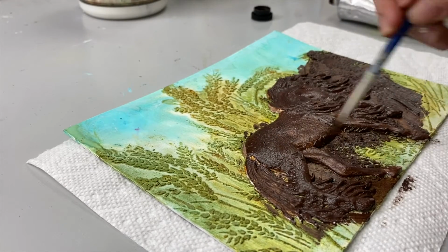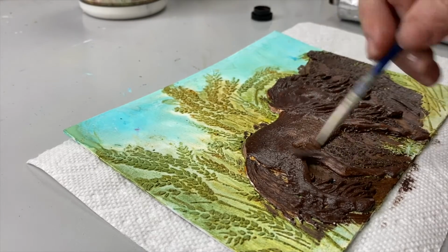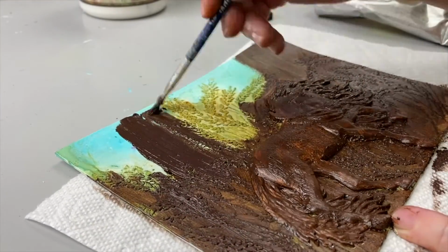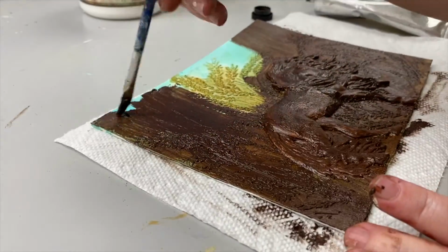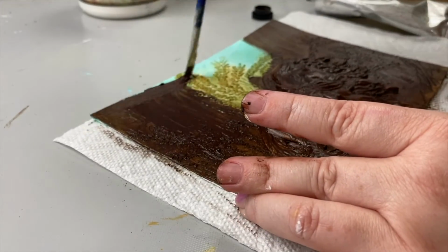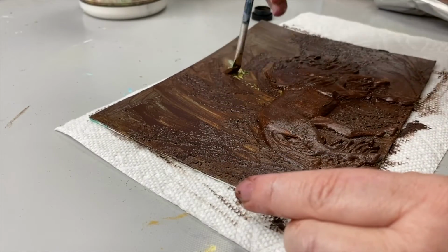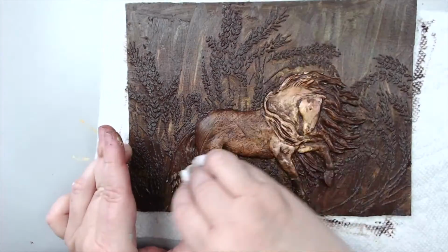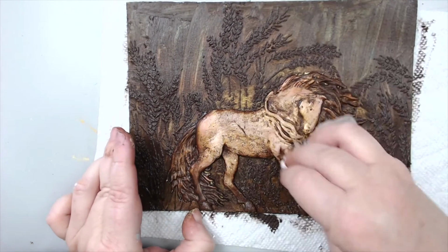The great thing about it is because it's oil based and you're adding it over watercolor paint, it will resist it and it will be easily removed. I mean, if you do let it dry, it will just stay like that. But what you're going to see me do is remove it right away. And you can do this over acrylic paint, over watercolor, or any water-based product. So I am just covering every single inch of this canvas. Once that's done, you start removing the oil paint with a baby wipe or some kind of wet rag.